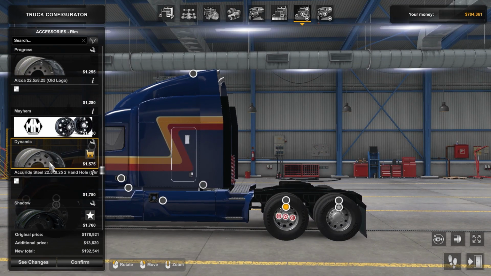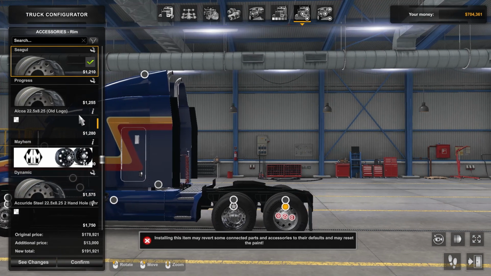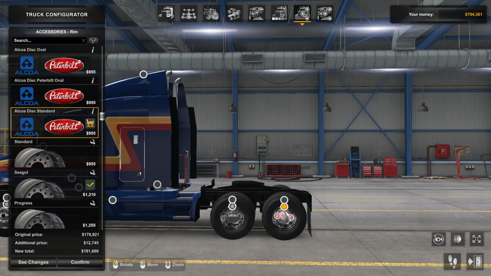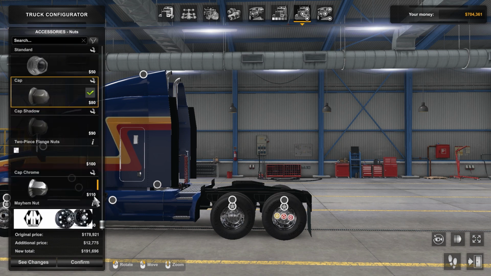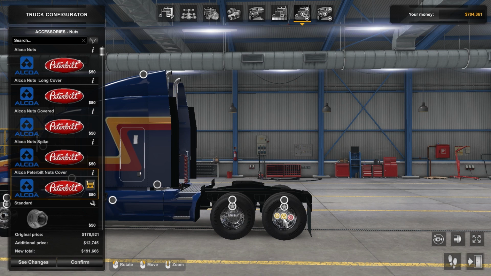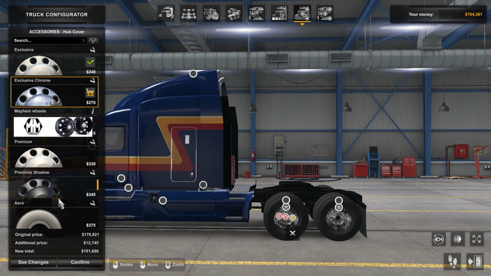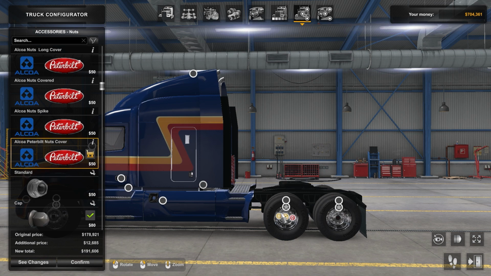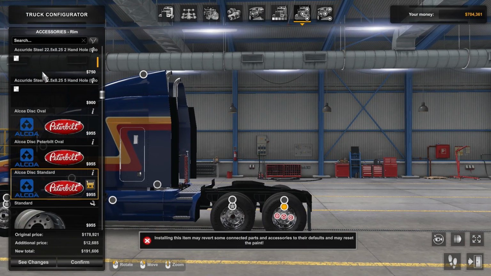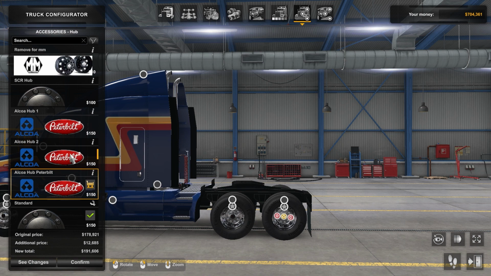Well, actually, to that point. Oh, here, this is where it is. There we are. Chrome. Bottom one. Oh, nice. Chrome. Do that. Do that. I don't know why I like that. Oh yeah, that's the rim. I'm looking at the hub.